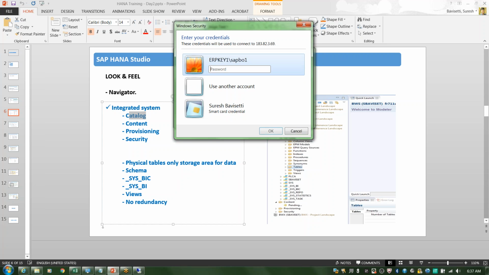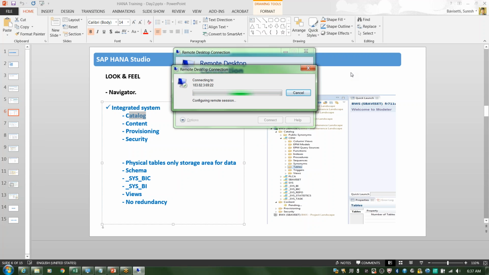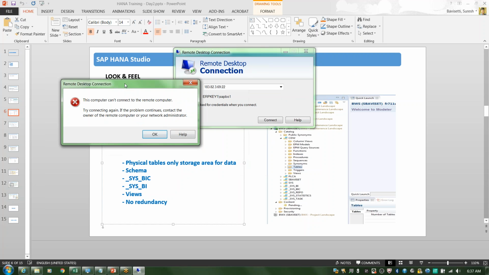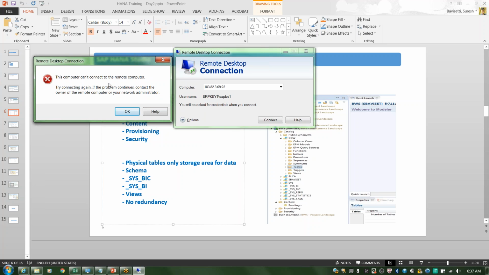Some problem with this one, with the HANA Studio in remote desktop. Something happened for the remote desktop. Venkat? Hello, Venkat? Venkat, please check with the server team.